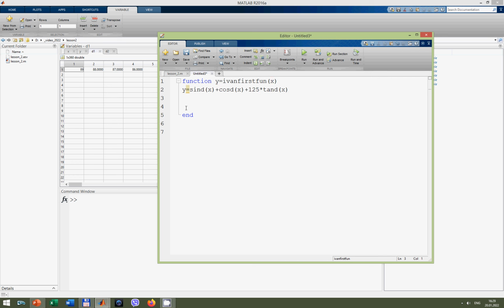It will be my function. Then I prefer to delete all spaces, and also format it at the second level. Then we need to save.